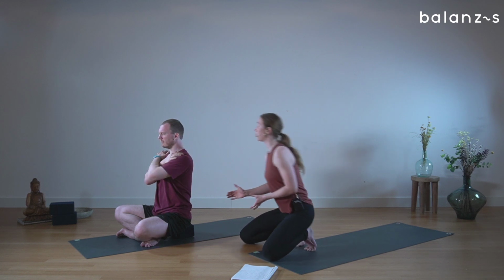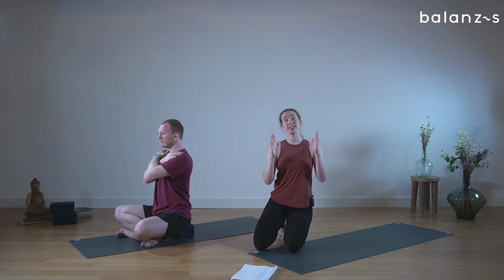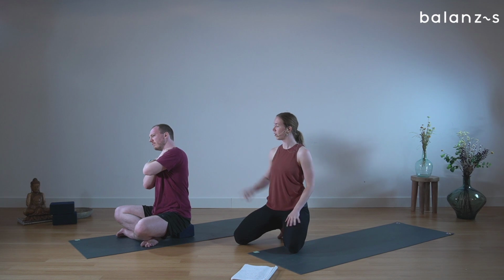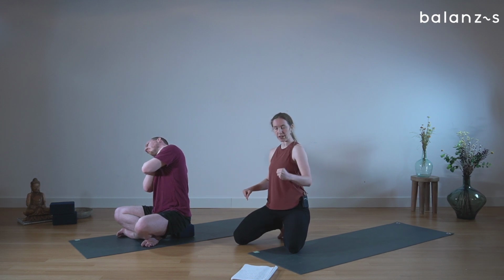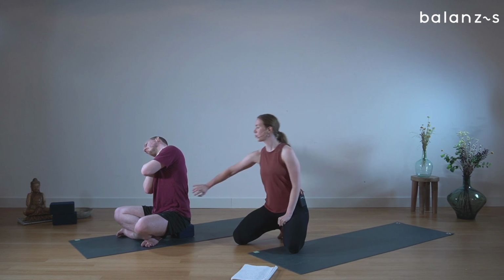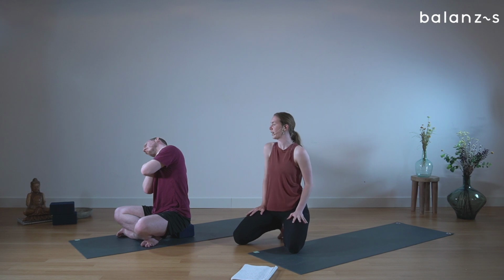Take an inhale just to find a bit more length through your spine. On your exhale, tilt the spine towards the right side, so it goes up and over, creating a little bit of an arc to the left side, a bit of a lean towards the right. Now keep sending that left sitting bone down. Make an extra bit of effort to plant your left sitting bone down to the ground and to spread the breath through the left side of your abdominals, your waist, and the left side of the ribs.